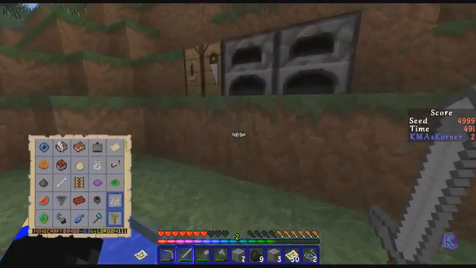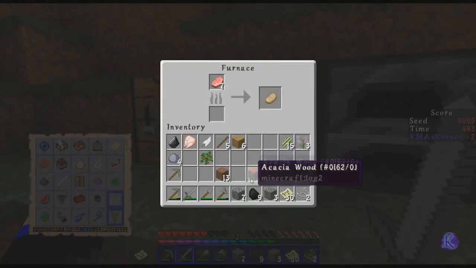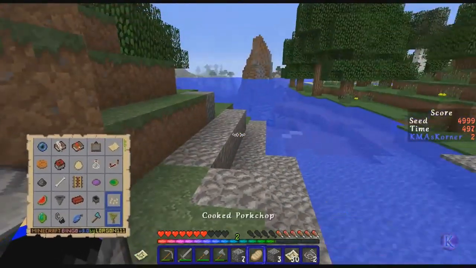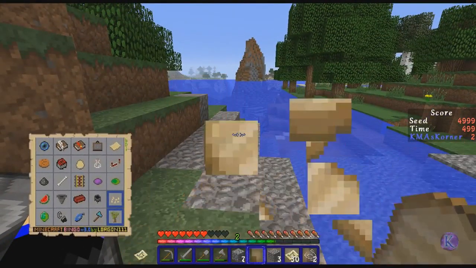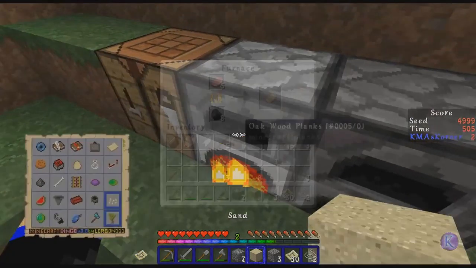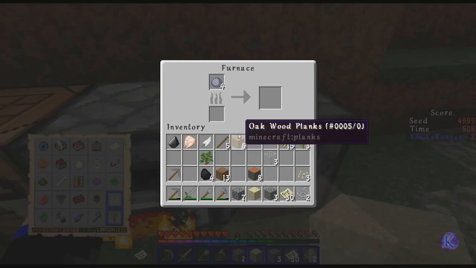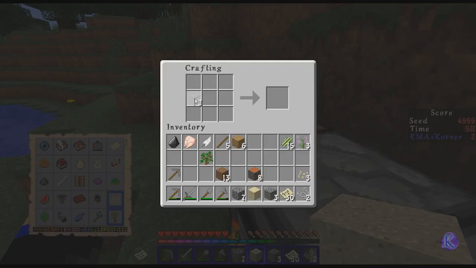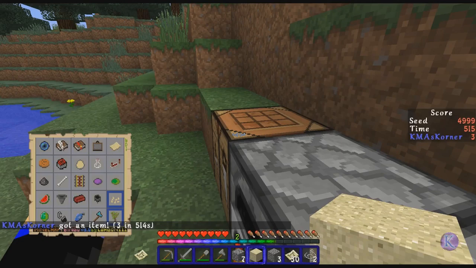Okay, let's see what we've got cooked up. Oh, that didn't work too well, did it? Get some of my food back. Let's see, we got the three here, we don't need that. We can throw this up there and take half of this away and throw this in here. That we got the glass bottle.